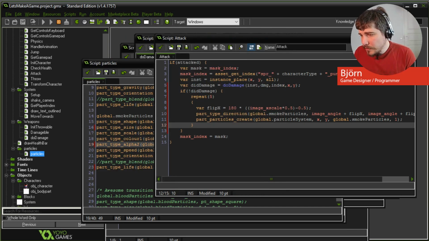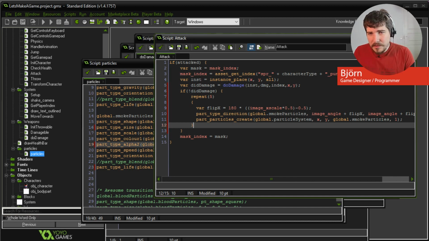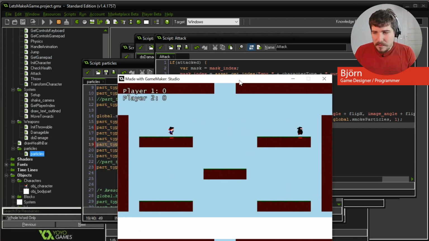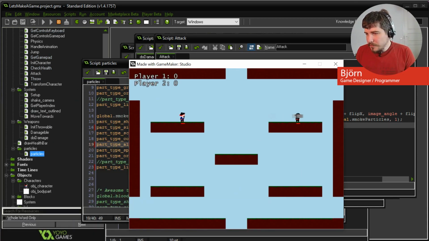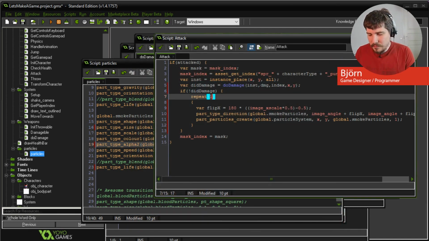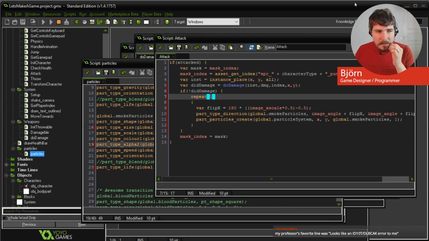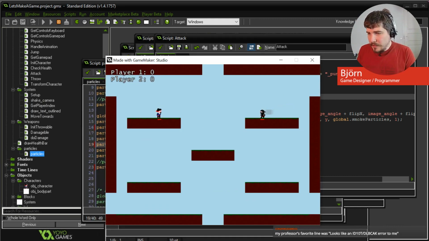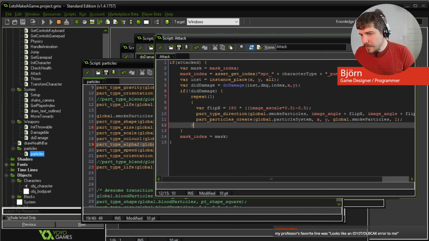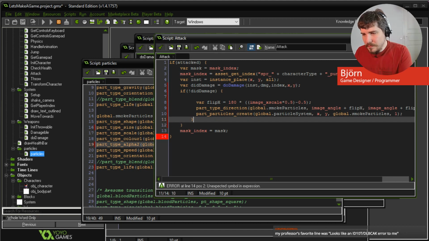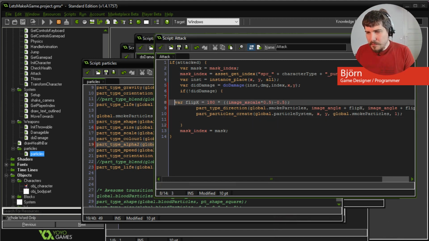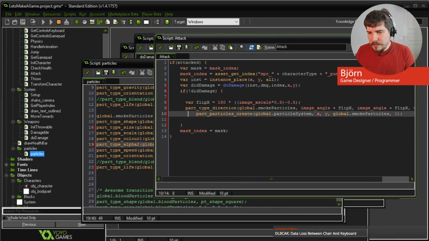Let's see. Sorry guys. What I'm trying to do is make it so that when he punches, there will be a cloud of smoke coming out of Zan. But right now it's positioned wrong. There's too many of them even. It might actually be running several times. Anyway, we don't need any kind of repeat here, at least for now. And we might want to do it when the attack ends.